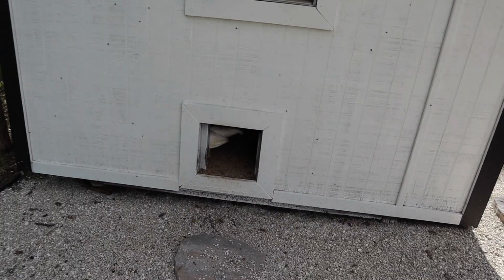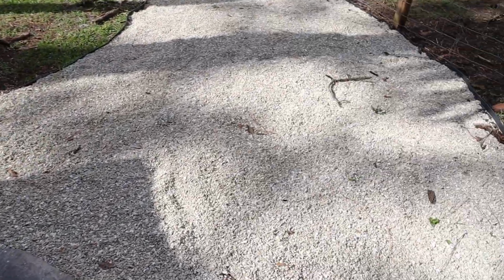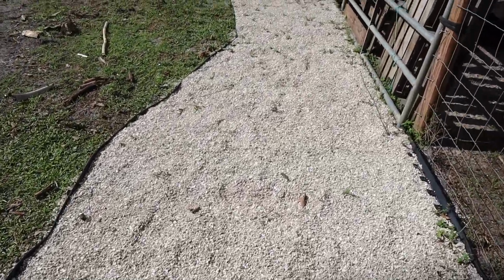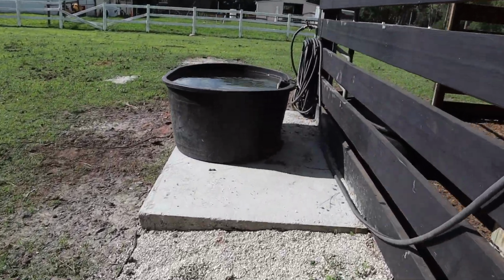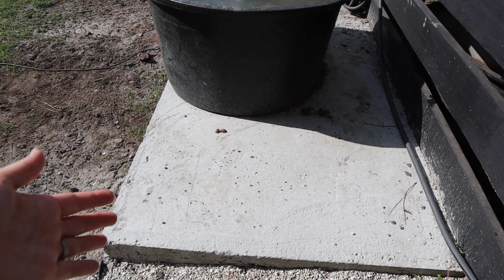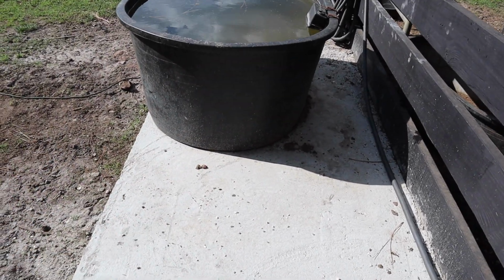And then I have some stepping stones just for fun, and I like seeing the chickens walk on them. So now you guys saw the front of it, but now here's where the chickens actually walk out. And then we have our stones. And then one of the best parts is this, because we wanted it to be a really dry little walkway to the water trough. So it leads right up to this concrete pad. And as you guys know, this is one of the things that we did also to prepare for hurricane season, was put in a concrete pad so the cow's water trough would sit on it and not move, and it just keeps it dry, because this area can get pretty mucky during hurricane season.